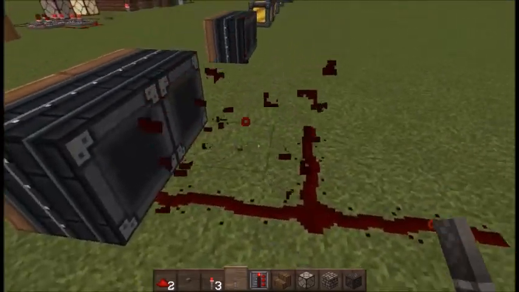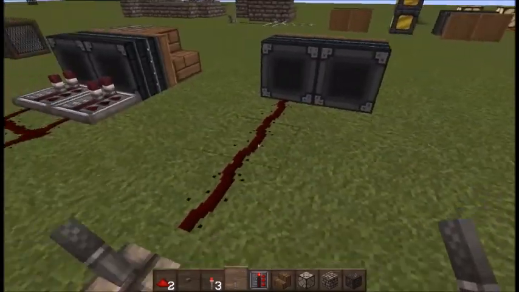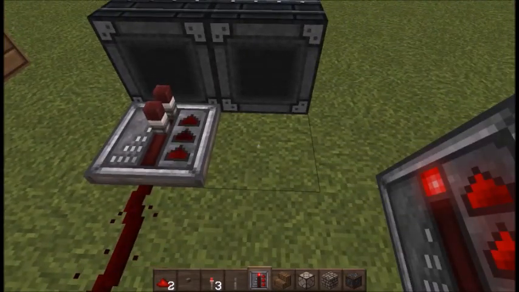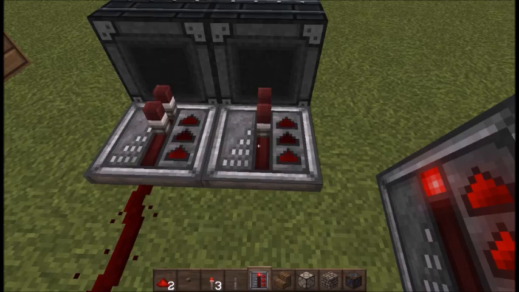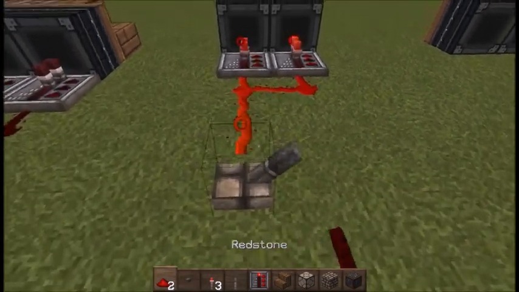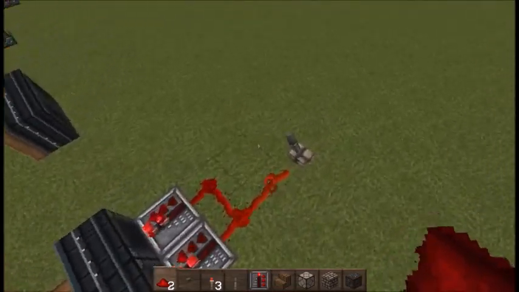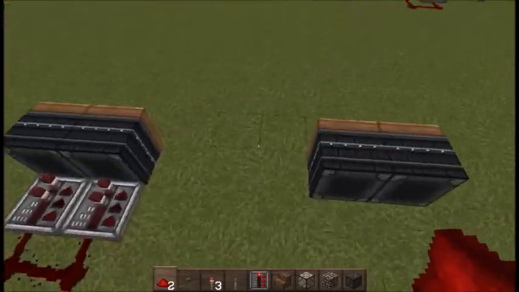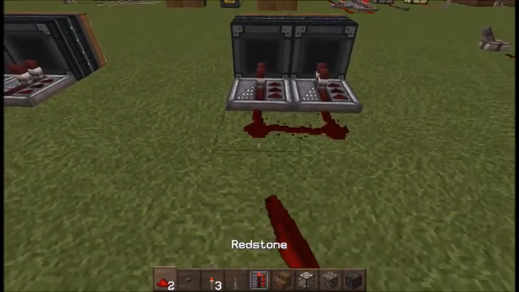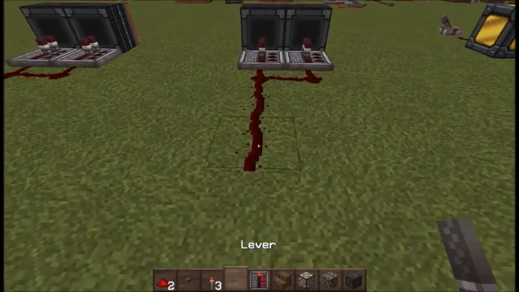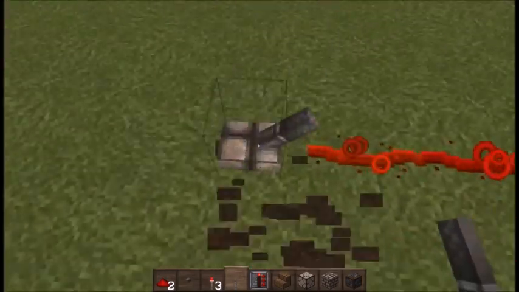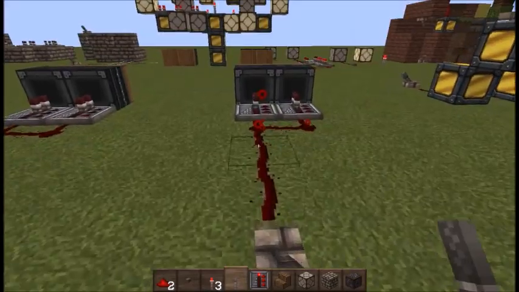So you need it to either be like that and have them separated, or you just get a repeater and put them facing towards the block, so the arrow is facing it, then hook them up with redstone, turn it on, and then they'll both turn on at the same time. Same thing with a sticky piston, facing towards it, redstone connected like this, and then turn it on and it'll work. Which is, you know, pretty basic stuff.